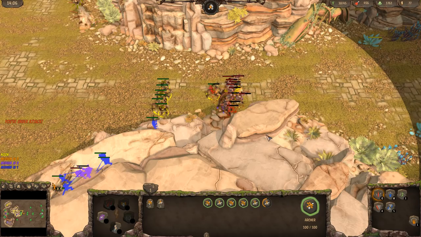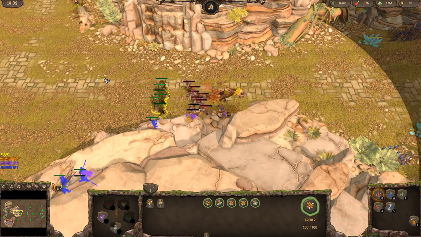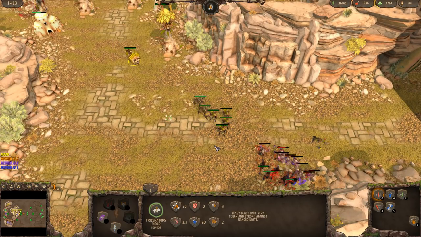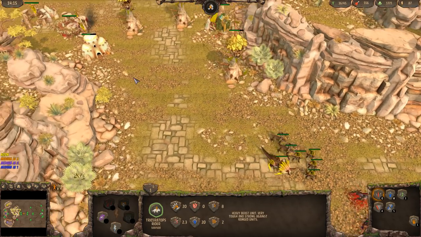Triceratops aren't lasting very long. We need some sort of better armor for them. Sabertooths are going down. There we go. Here comes another one. How do I get you more armor? Can I do that over here?